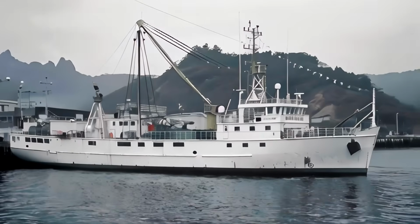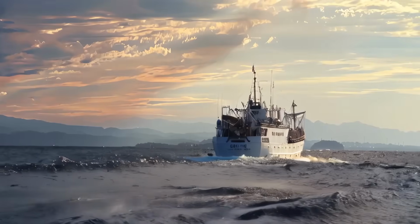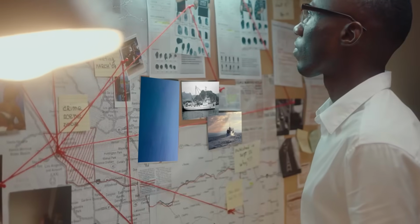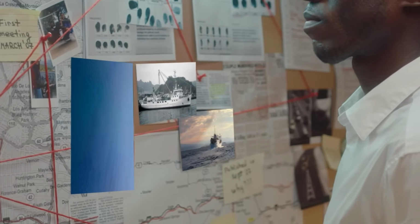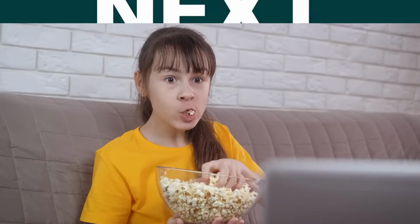The Kayo Maru No. 5 was on a mission to investigate a volcanic island, but the trip ended up being just one way. Add a dash of detective work to the subject and you'll find out the whole story about the Devil's Sea is more myth and less fact. But it doesn't make it any less interesting.